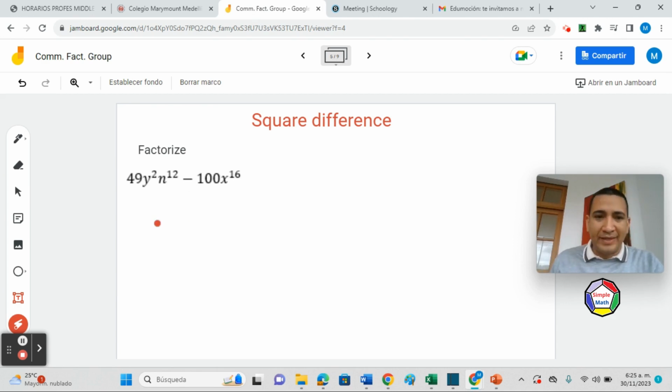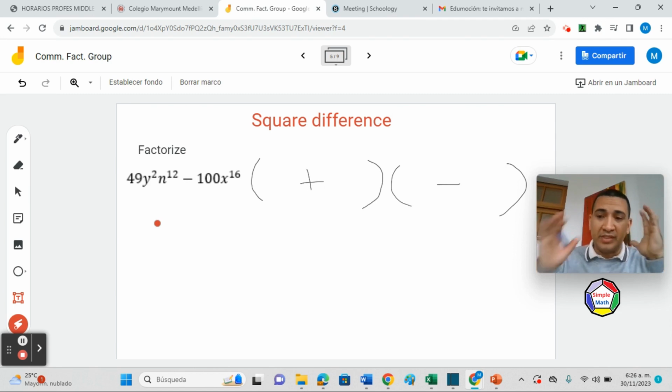Step number 1, we open 2 parentheses. This is the first parenthesis, and this is going to be my second parenthesis. In one parenthesis, I write plus, and in the other one, I write minus. Or in the first one I write minus, and in the next one I write plus. It does not matter. I will do the first one with plus, and the second one with minus, or vice versa. It's up to you.